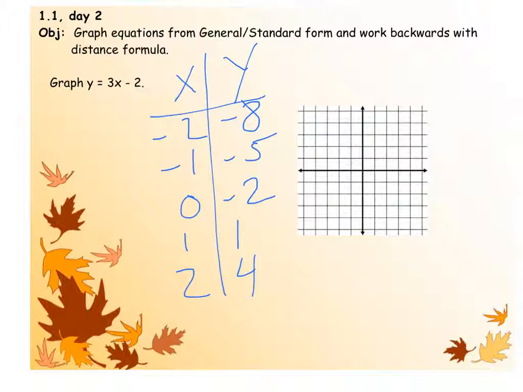Now you'll see here, if I want to just plot the points and make a sketch, I can certainly do that. Notice the first point doesn't actually even fit. If I stick with a scale factor of 1, it doesn't fit. I could certainly change the scale factor, which I'm not going to do because that's just making this problem out to be a little bit more than what it is. I'll start with that next point. I can go 1 over and 5 down. Okay. I can do 0, -2. I can do 1, 1.